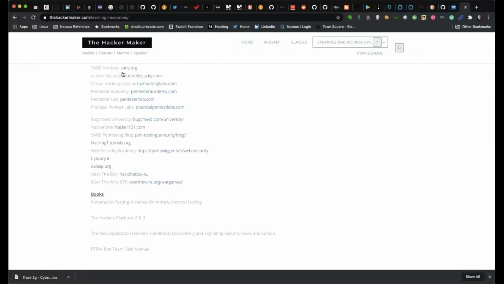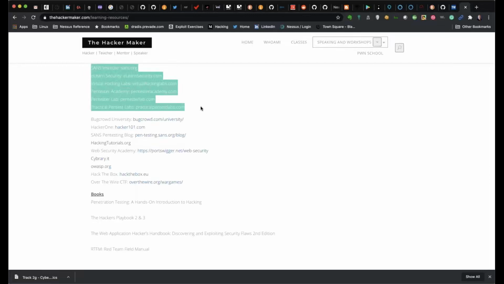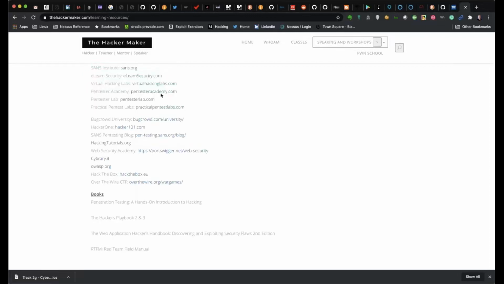And these are some different resources here. These first ones up here are not free, but they rank from the most expensive down to the least expensive. And here are some free resources, especially if you're interested in bug bounties. Bugcrowd and HackerOne have good resources for learning web app pen testing.